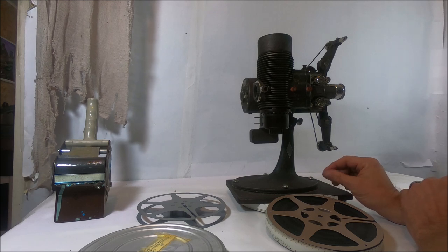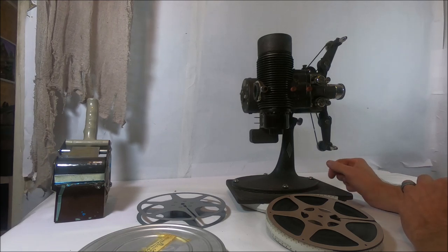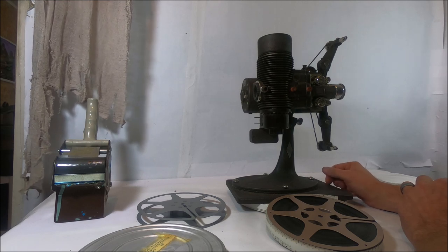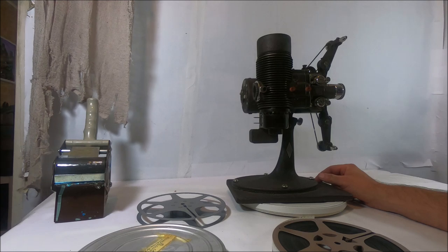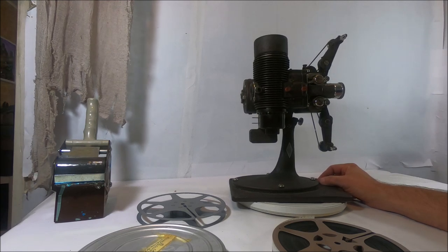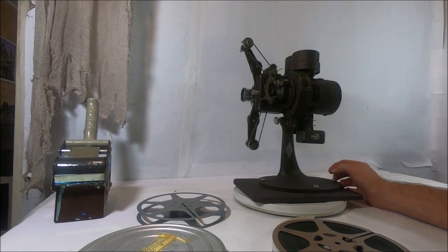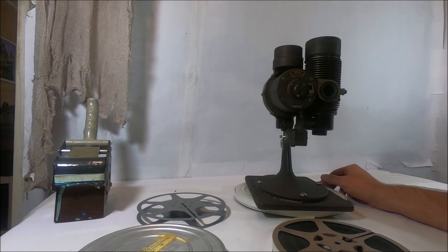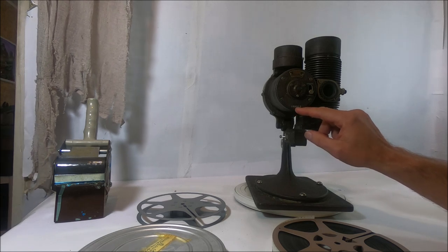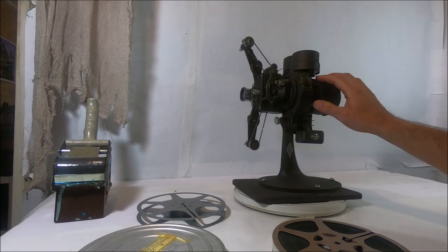This camera doesn't produce sound — it was made in the silent film era days. But I don't think there's any sound on these films anyway, so it wouldn't make much difference. If I did find films with sound, I would probably try to find a different projector. Bell and Howell — even though by the early 1940s silent films were all but out in Hollywood and they were making cameras for consumer use with sound — Bell and Howell kind of held out until the mid-40s or so. This is one of their earlier models from 1934. It's even got the serial number right there: 188923, and it says Film-O Model 57 Bell and Howell on it, with all the patent information.